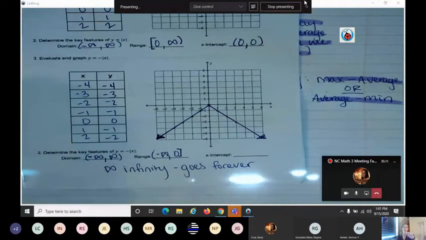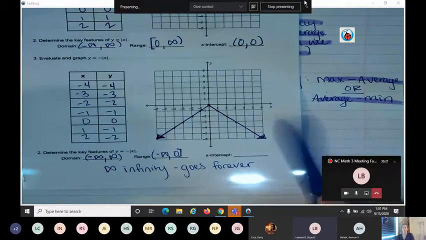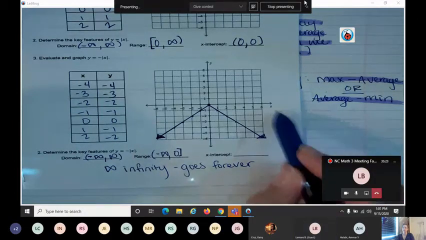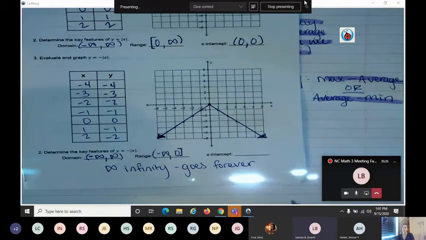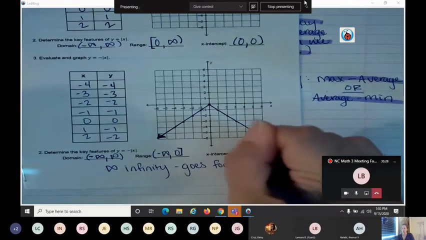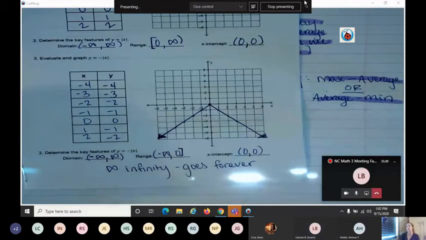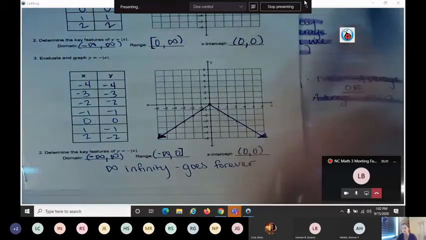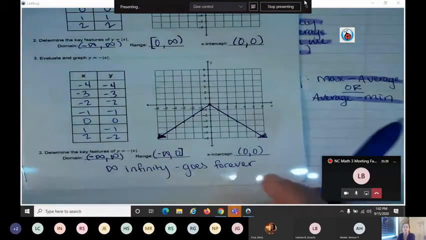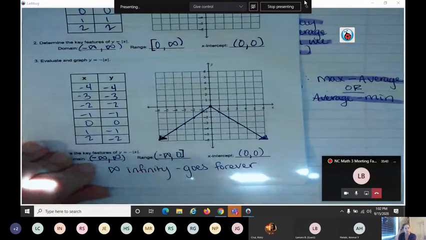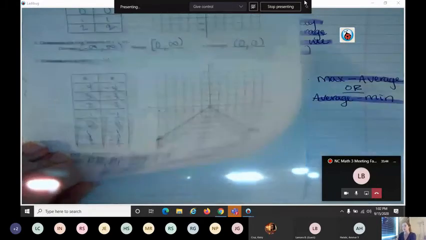All right, and then the x-intercept, Lamero, are you there? Yes, I'm here. What's the x-intercept going to be? Where does it cross the x-axis? 0. Very good. And so I'm going to put a point at 0, 0. Okay, excellent. That was a little bit more of a struggle than it should have been. But these are the positive and negative absolute value functions, and these can be manipulated to create our applications. So we just wanted to have a little review to start.